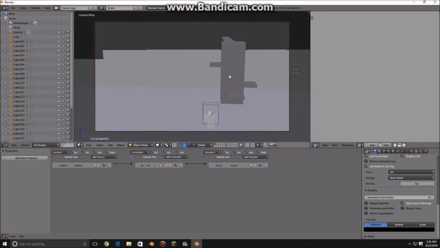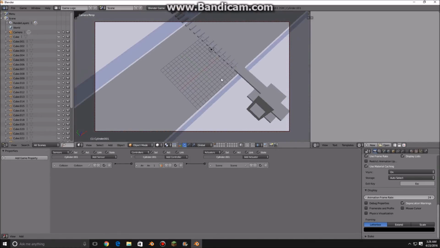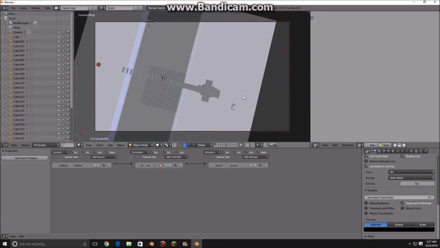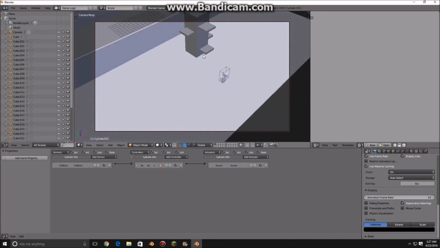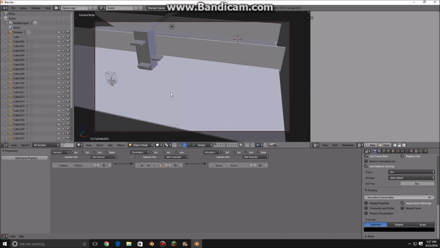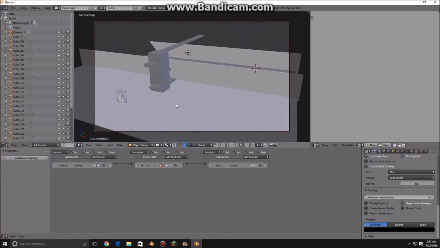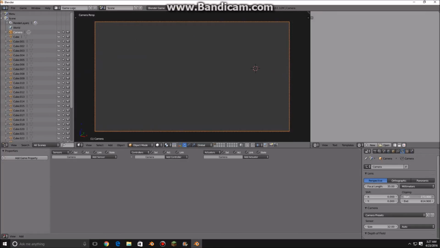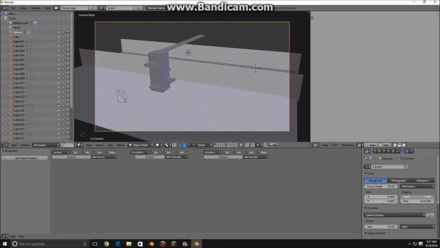And now let's just adjust the camera feel here. Actually, let's select the camera and make it so we can see a lot of it here.